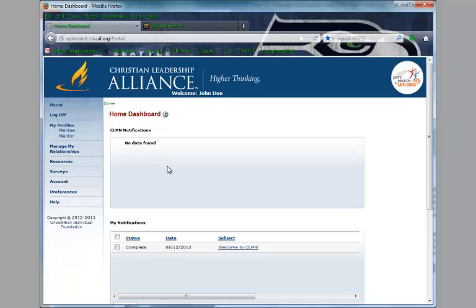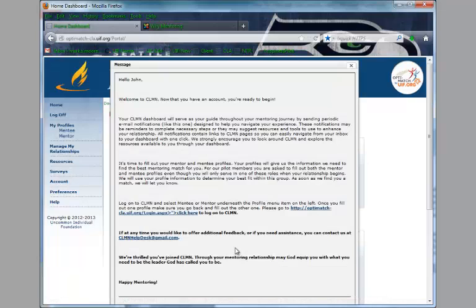what you're doing. Remember, you don't have to keep track of everything that's going on because we're going to give you an email every time we need you to do something or every time something happens that we think you should know about. So for example, if we click on this and take a look, we will see the same information that we received via email when we created our account.